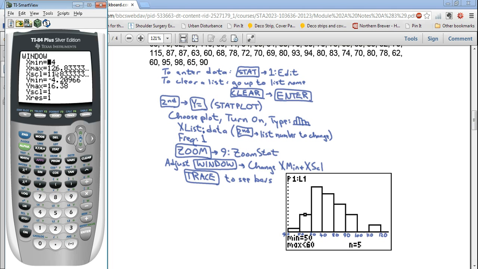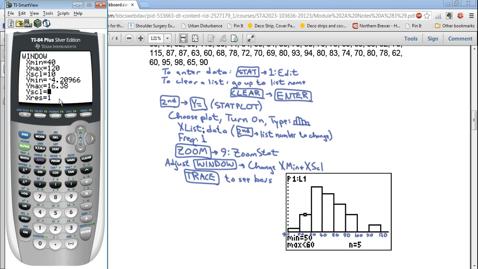Okay, and actually frequently we like to start our bars on multiples of 10. So I'll do that here. I'm going to change my X minimum to 40. So the X minimum is where the first bar will start. The highest heart rate I had was 115. I'm going to have my bars be 10 beats per minute wide each. So I think if my highest heart rate was 115, then I can stop at 120. So X max is the end of your last bar, and then X scale is how wide each bar is, and I want each bar to be 10 units wide.